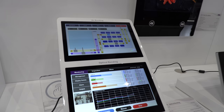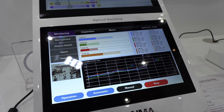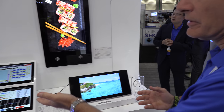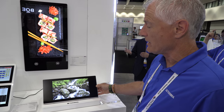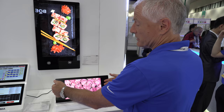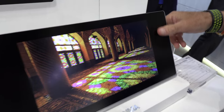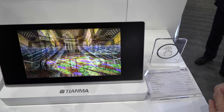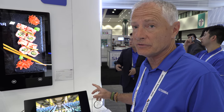We do both perimeter air bond and direct bond. For the highest quality outdoor viewing you would use optical bonding. This is demonstrating custom cover glass — we have an extended cover glass with a printed black matrix. This is actually an AG etch outer surface. Typically we use film solutions like an AG film or AR film, but in this particular case we did a glass solution AG etch. Some customers need that for reliability and long-term usage.